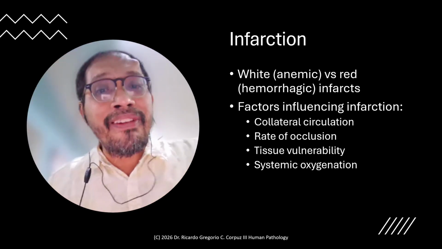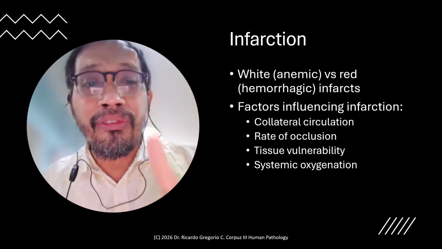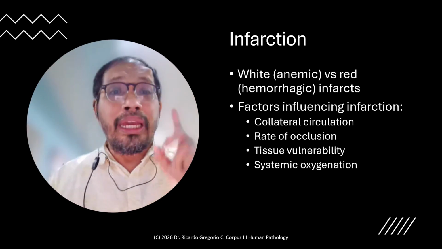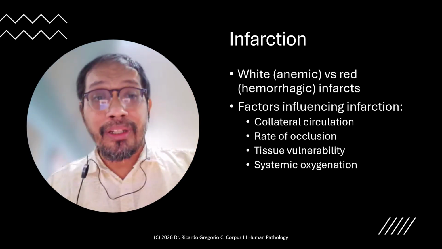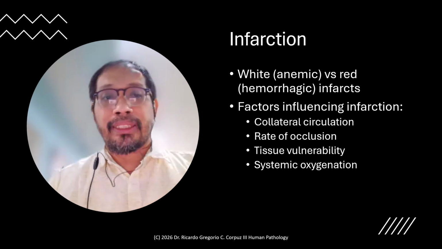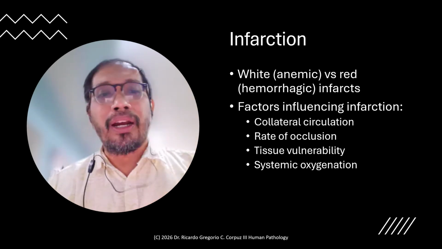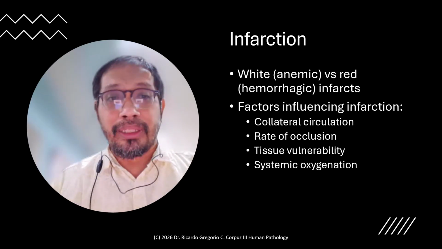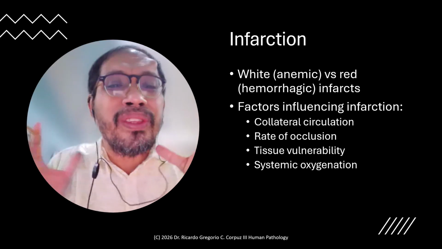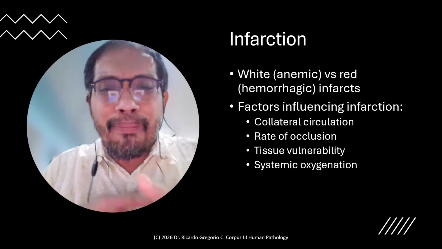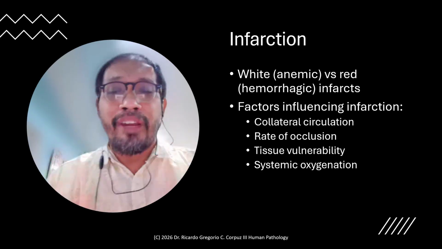Number one, collateral circulation, the most important determinant of infarction outcome. Organs with dual supply, the lung, liver, hand or forearm, are protected. And end arterial organs, kidney and spleen, are highly vulnerable. Supporting line here is the availability of an alternative blood supply is the most important determinant of whether vessel occlusion will cause tissue damage.